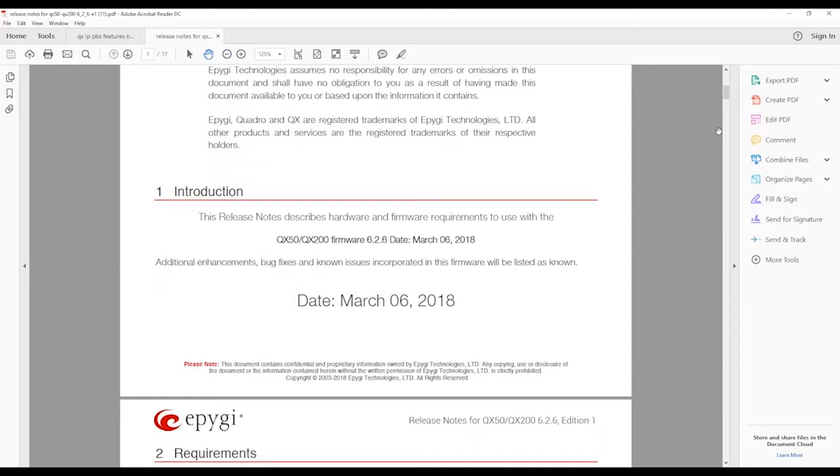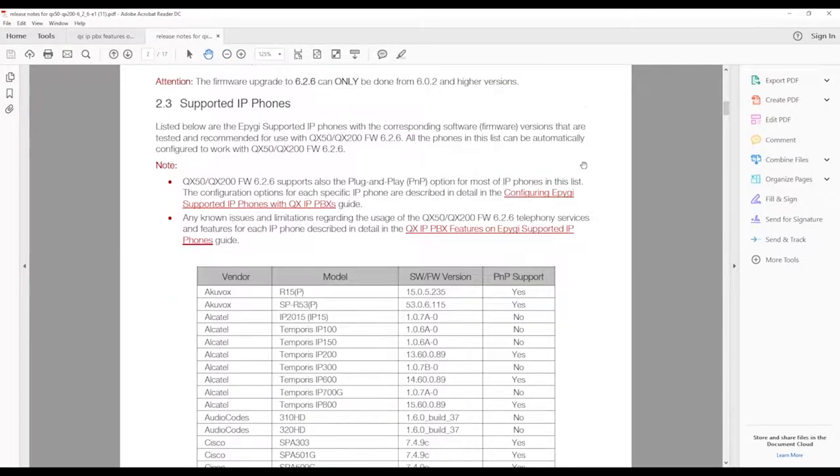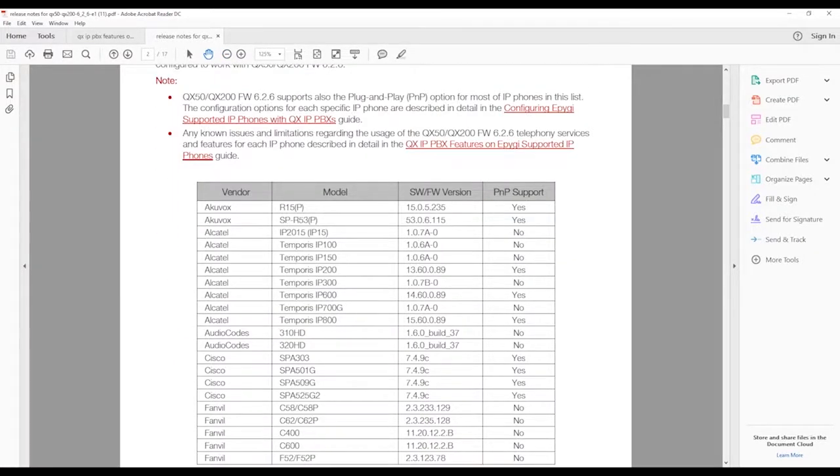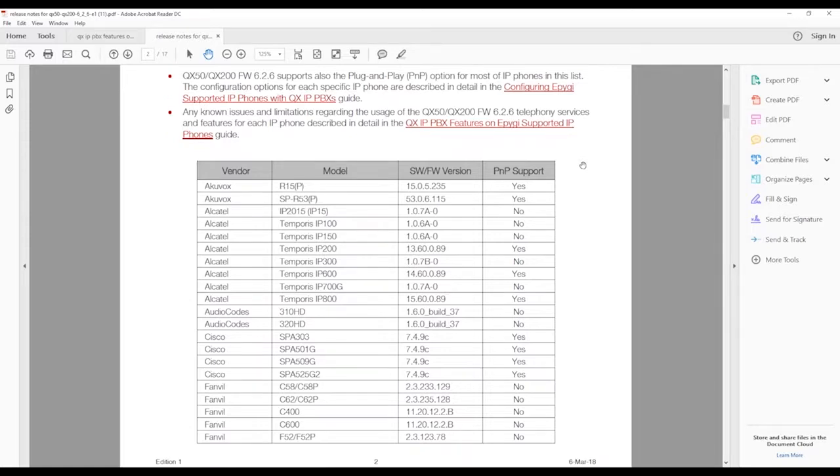All right, I often get asked what type of phones does Epygi work with, or which ones do we support, which ones are best with the product. The document I showed you previously is a good one, but this is probably the latest and most up-to-date list of phones. It has the phone vendor, the phone model, the recommended firmware version.